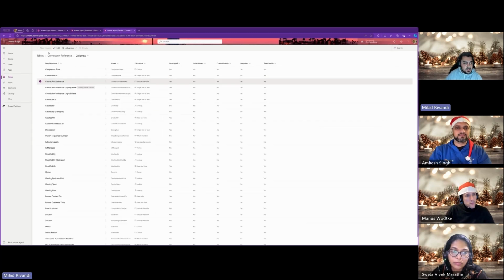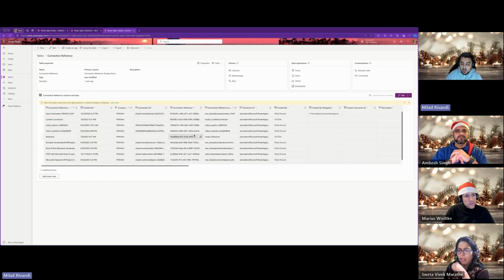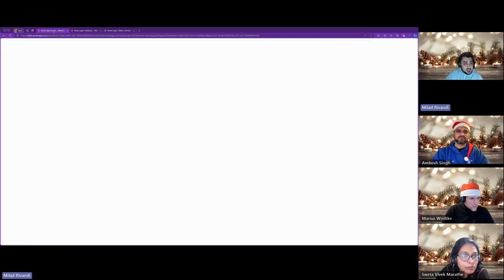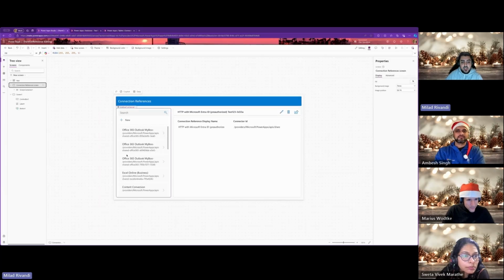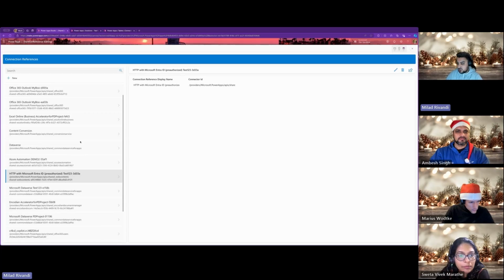But in this case, I want to quickly look into the connection reference topic, because if you go to connection references, you basically cannot change anything here. Also, when you put this table as a model into a model-driven app, you are not able to share it directly through the model-driven app. Maybe it is not wished or internally not thought of. So this is a small app which I created with the page designer from Power Apps. Here I can currently see all connection references, because in this case I'm also the system administrator.